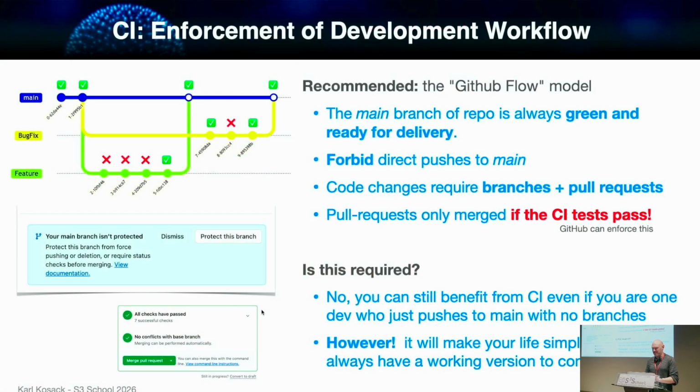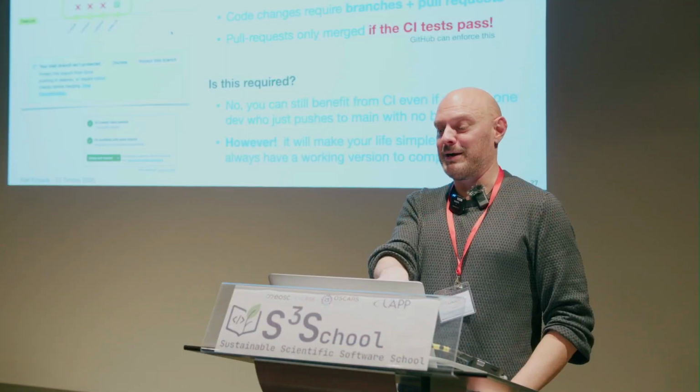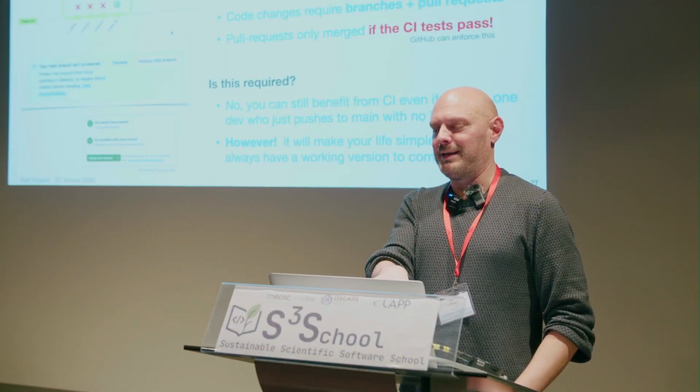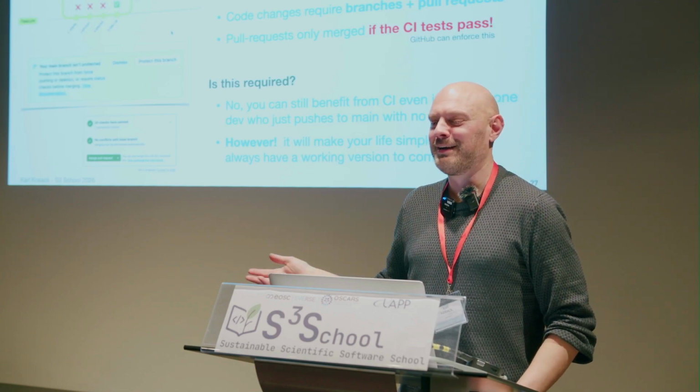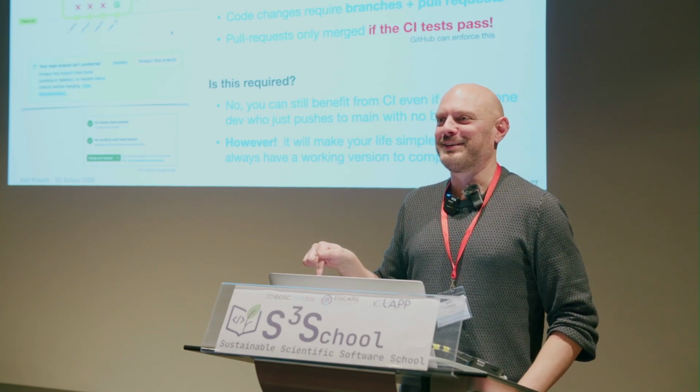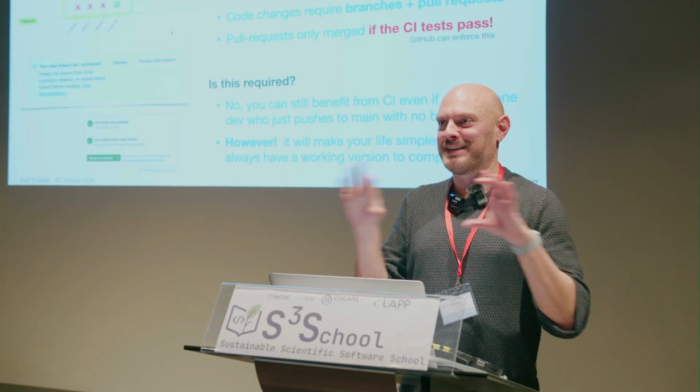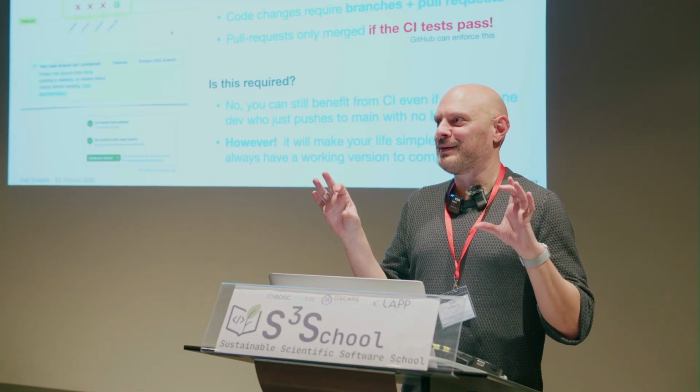One thing I found with this model, especially working with other people, is that this takes the blame off people, which I really like. So often, if you're working with other people and somebody pushes, you broke the code. They can't break the code. You cannot break the code because it has to pass. And if they push one of these and it's green, but let's say the analysis result is now completely wrong, it's actually your fault, probably, or somebody else's fault, because you didn't write a test to test the right thing.